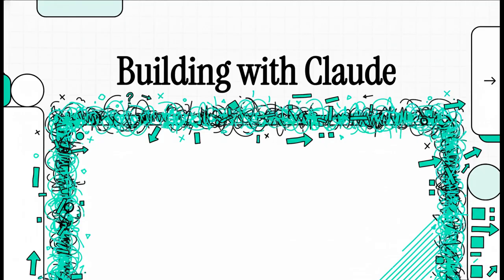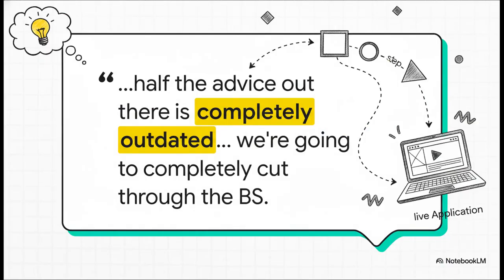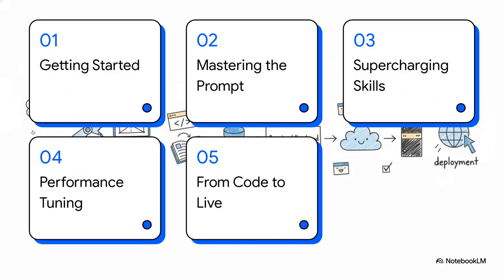It's super frustrating, right? So, in this explainer, we're going to completely cut through all that noise, all that BS. We're going to focus on what actually works, what actually matters right now to get you from a simple idea all the way to a live application, step by step. All right, let's dive in.